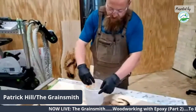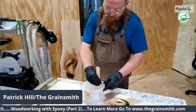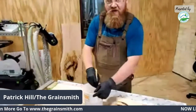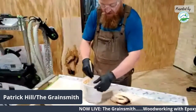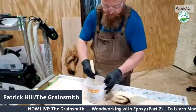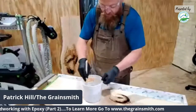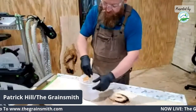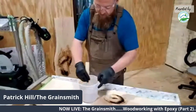Some guys, if they're very concerned about bubbles, will mix this and then put the whole thing in a vacuum chamber, and that will pull out any of the micro bubbles and actually degas it completely. So if you've done your job and sealed all of the corners and edges of the wood with a previous layer, and then you go ahead and degas it, you can end up with a pretty flawless, almost invisible section of epoxy.